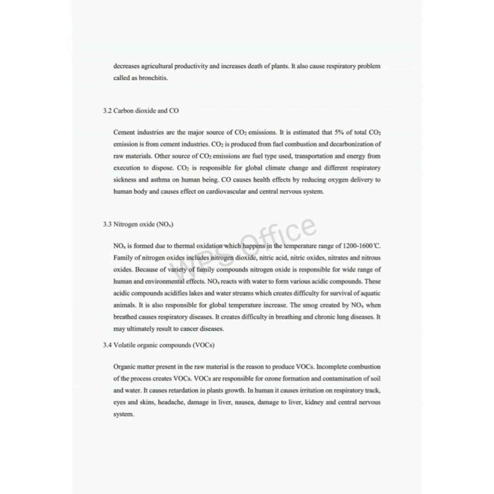CO causes health effects, decreases oxygen delivery to the human body and affects the cardiovascular and central nervous system. Nitrogen oxide. Nitrogen oxide is formed due to thermal oxidation, which happens in the temperature range of 1200 to 1600 degrees Celsius. The family of nitrogen oxides includes nitrogen dioxide, nitric oxides, nitrates and nitrous oxides.